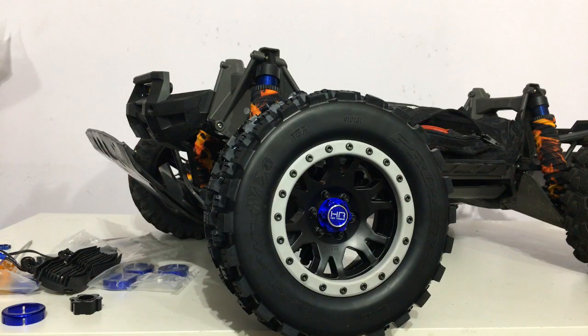Jacob, do you change the grease in the diffs or just? Well, I have an older video in which I changed the diff cups and the spiral gears for the Traxxas X-Maxx, and I greased everything up in there, and I also changed out the grease internally with diff fluid. So that was on an updated video. You should be able to find it.